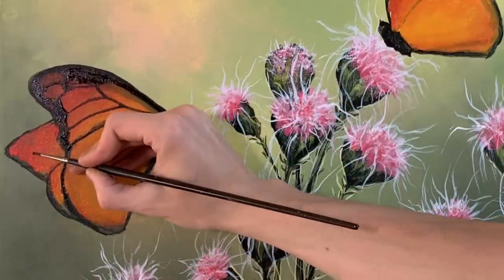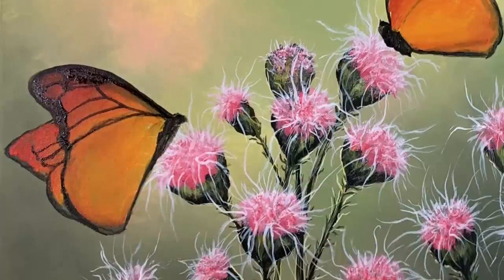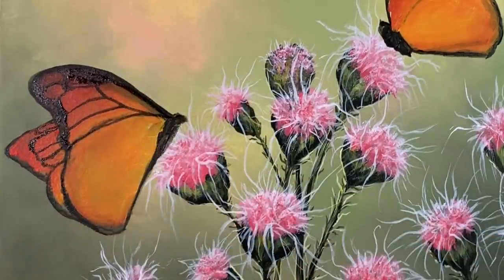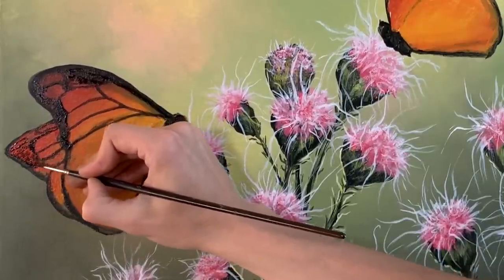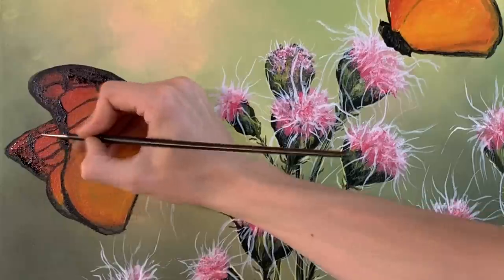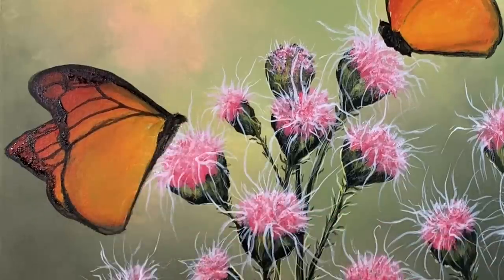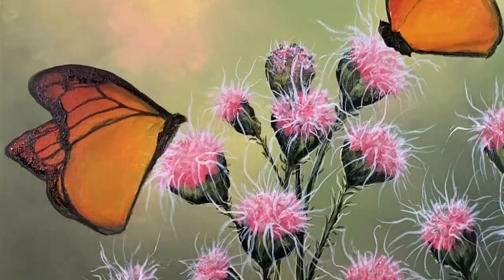Okay, so let's do this one real quick. Just do that. And then fill in this area black. Maybe not everything. Okay. Just a rough sketch. Continuing. And then this one kind of fades away like that.